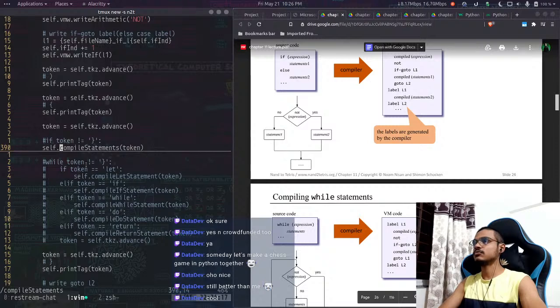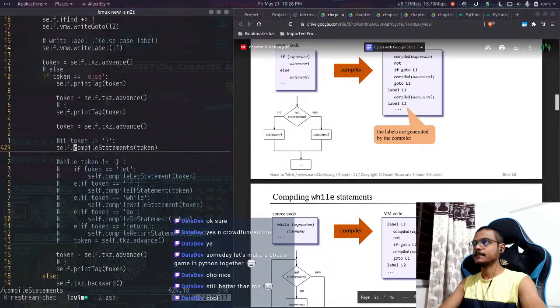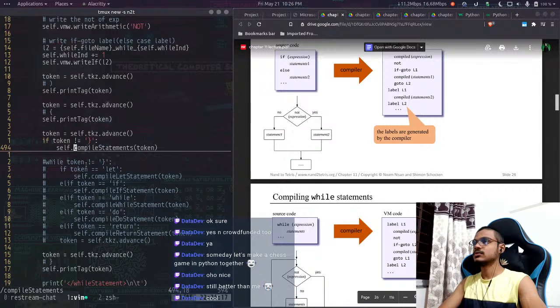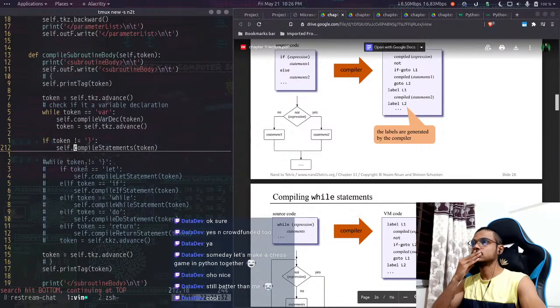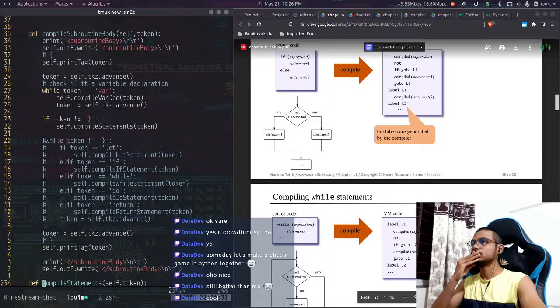This is if part, right? Else. What about this one? Yeah, this is correct. Yeah, this is correct. Yeah, right.